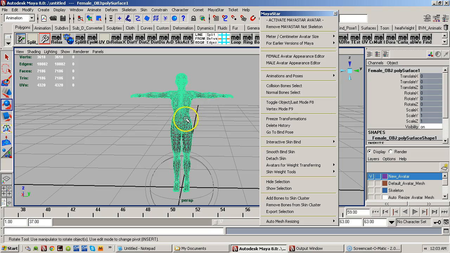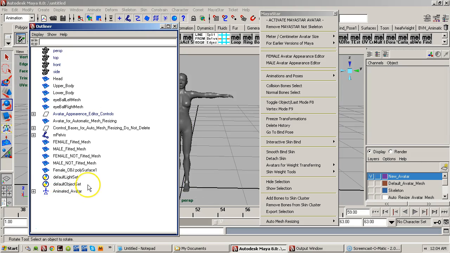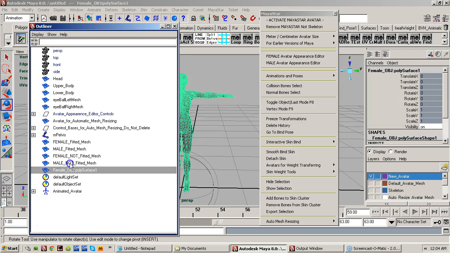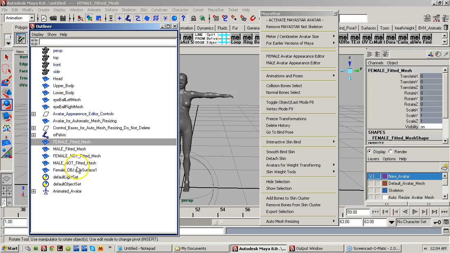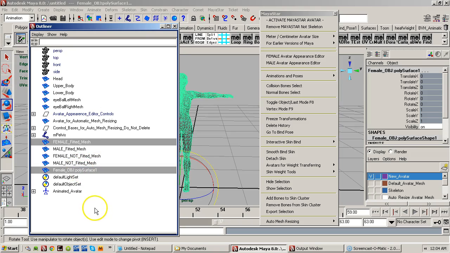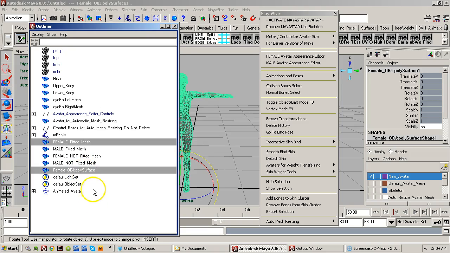You do a quick smooth bind skin, and then you would come in here. You could either select the avatar first, hold down the shift key and select your mesh clothing, or you could do it in the outliner window. Select the avatar mesh there, and since your mesh clothing would be down on the bottom, you click down here while holding down the control key. So say I wanted to do fitted mesh female weights to this mesh. It would be select that first, hold down the control key and select that.